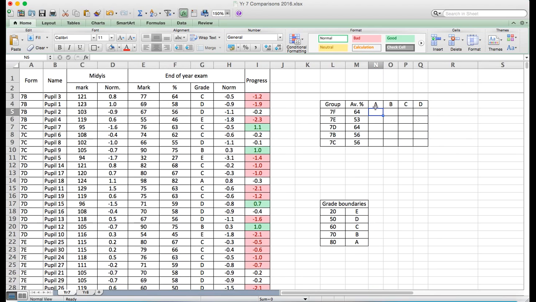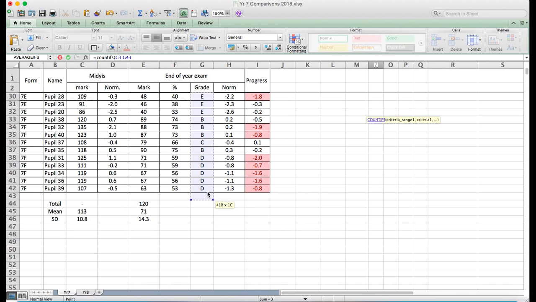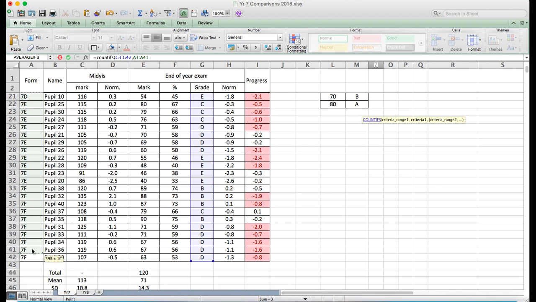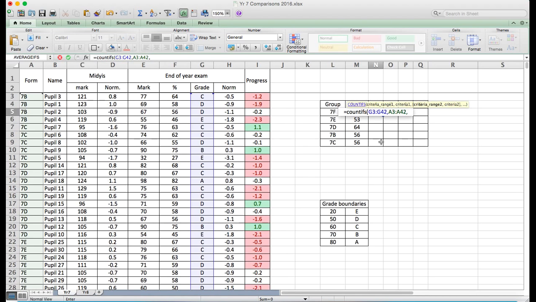Fraction. Good, now the number of A's. Now we can't average a grade, so we have to count. So equals COUNTIFS for the same thing. We're going to count if such and such equals such and such. I want to count down here how many grades are of a certain quantity, comma, and what's my criteria? Well, I want the class, the form, that's important. So I want the form to be equal to. Now what's my form criteria? My form criteria needs to match this one.